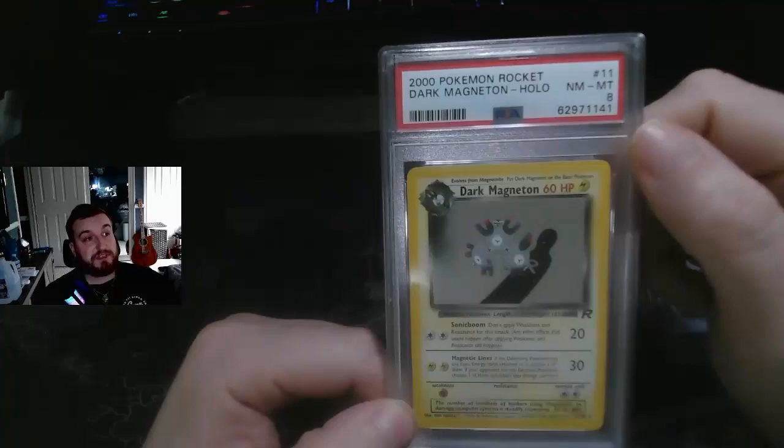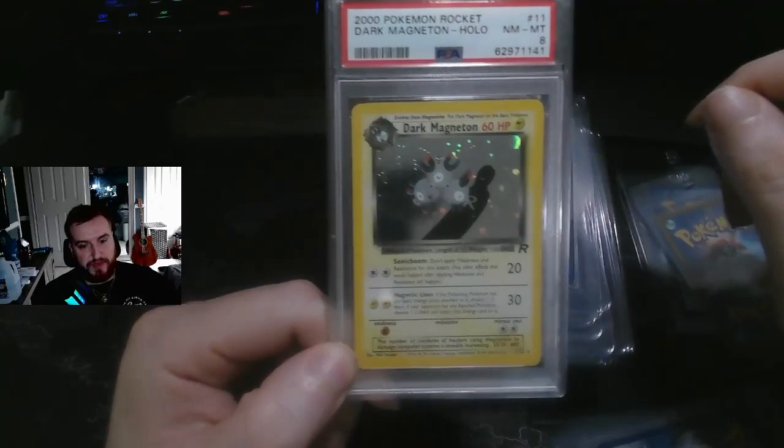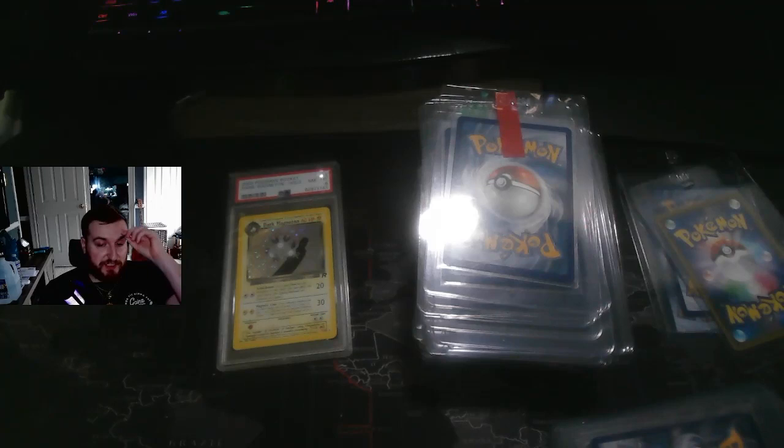I got this for 20 bucks — super cheap, so I just threw it in. That's everything I found over the last two weeks at flea markets that I thought was worthy. I don't have many flea markets in my area; it's very rare because it's more upper middle class and they don't really allow them. If you guys do have flea markets, check them out — there will be overpriced cards but also good deals. Always try to buy bulk because you'll get much cheaper prices, especially if someone is super overpricing.